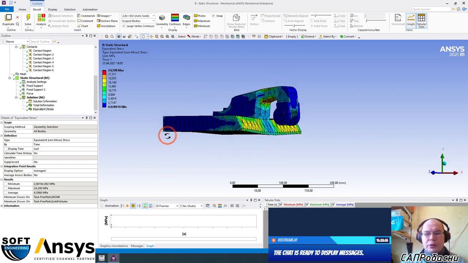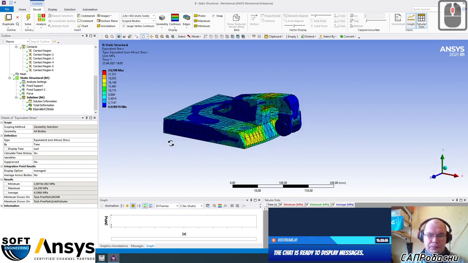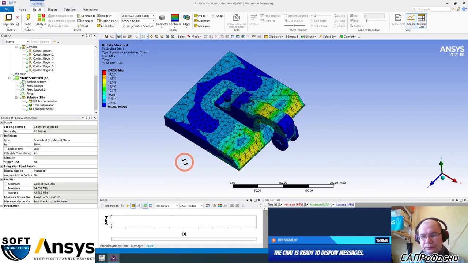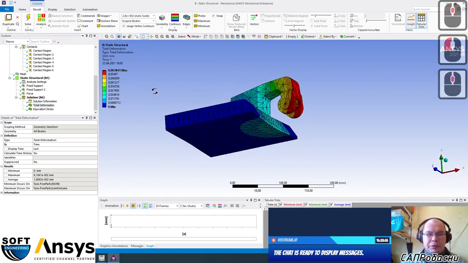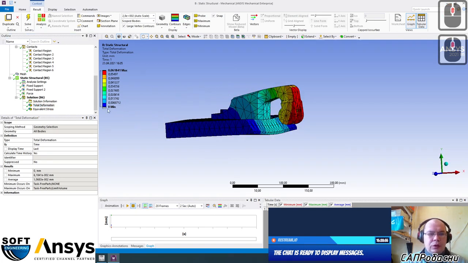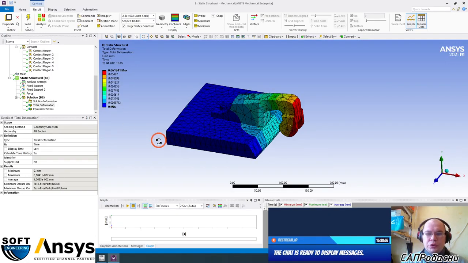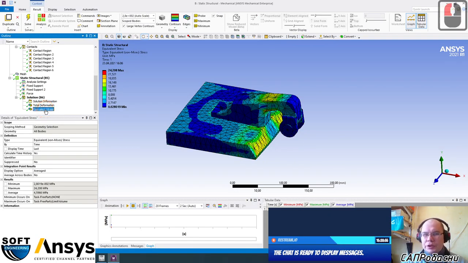So we have a factor of safety of about 10. And we can also see total deformation. As you see, it always changes from the minimum, which we see as blue, to the maximum, which we always see as red, for deformation, for stresses, for any results.